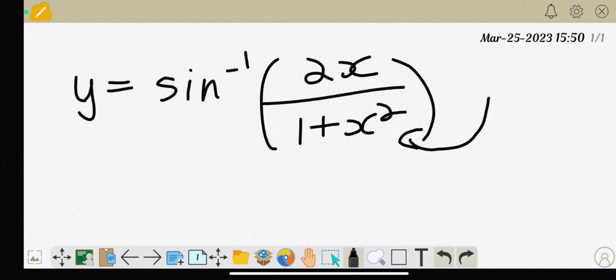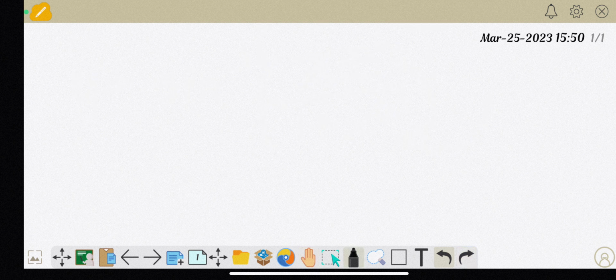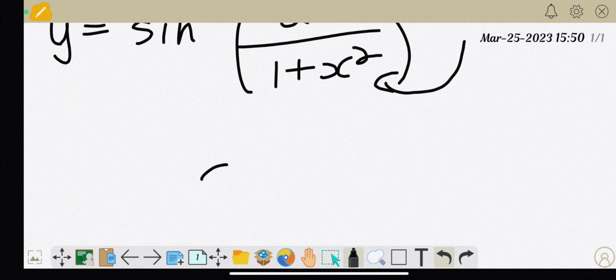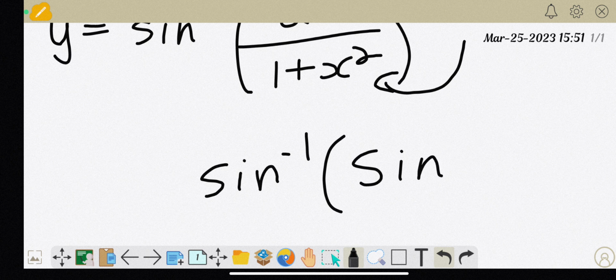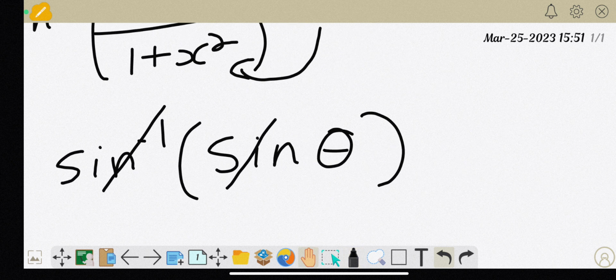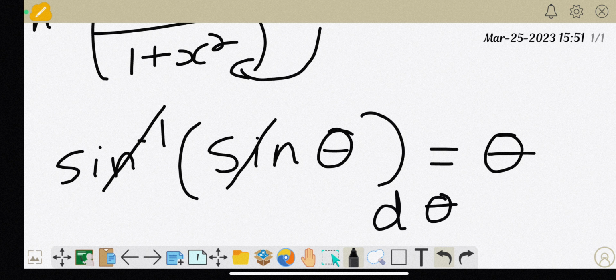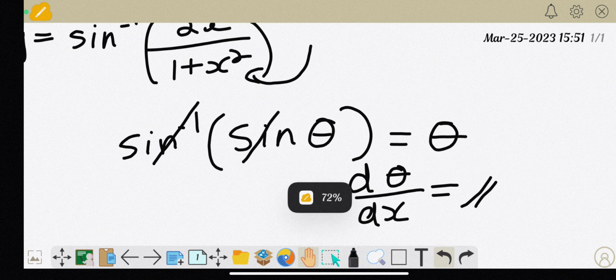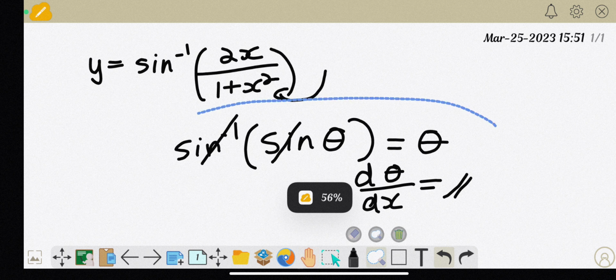Okay, so now see, what we want is inside. What we are trying to do is, here there is a sine inverse term, correct? We want to bring the sine term inside it. Okay, so we want to bring it in this way, so that sine inverse and sine will cancel. What is remaining? It is theta. So now you just differentiate d theta with respect to dx. Okay, that will be your answer. Okay, so we want to solve this same problem in this way, correct?